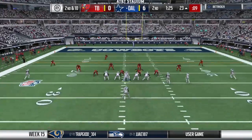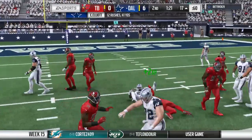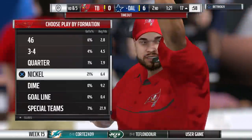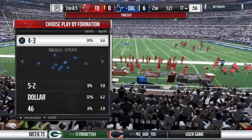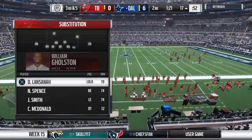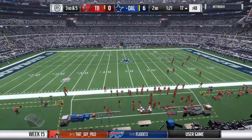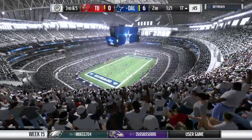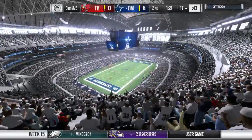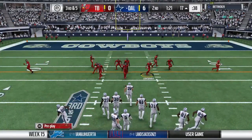My man, the encyclopedia. Again, it's Elliott. And able to push his way forward. And now the Bucs deciding to take a timeout defensively. It's just their first, so they'll have 2 remaining here before we get to halftime. Well, just play after play after play on this long drive for the offense.